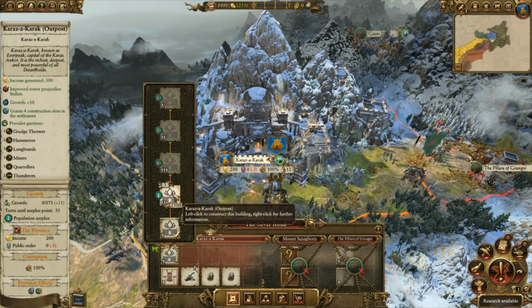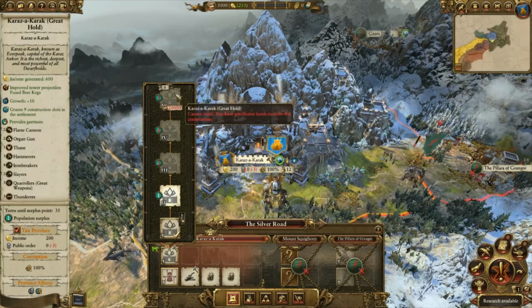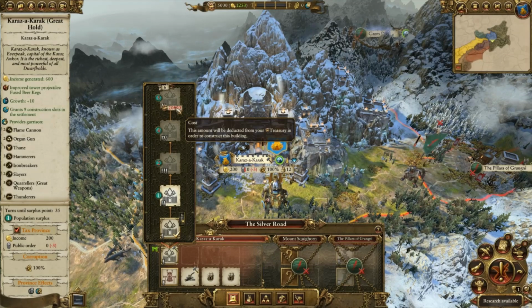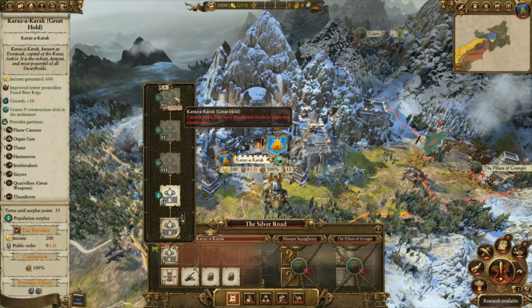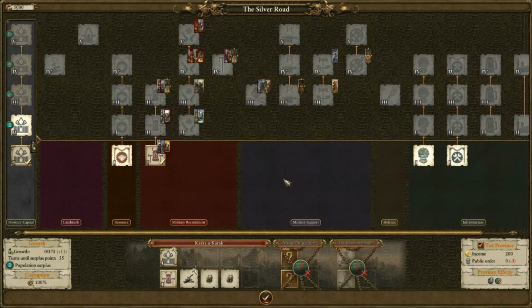Cost is quite a bit different. 2,500, 5,000, 10,000, 20,000. That's a lot more. I can't remember how much it was originally. It was like maybe 7,500? 9,000? Something like that? Certainly it wasn't 20,000. That is a lot more money to get a great hold. Makes it more of a momentous occasion.